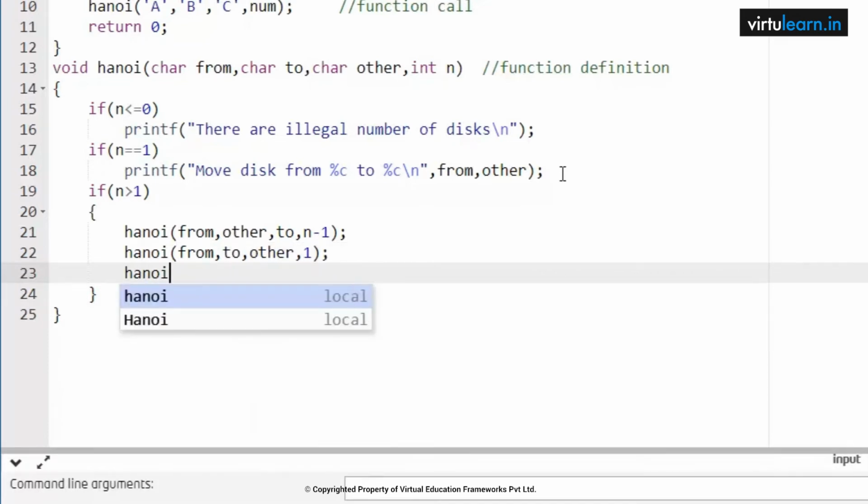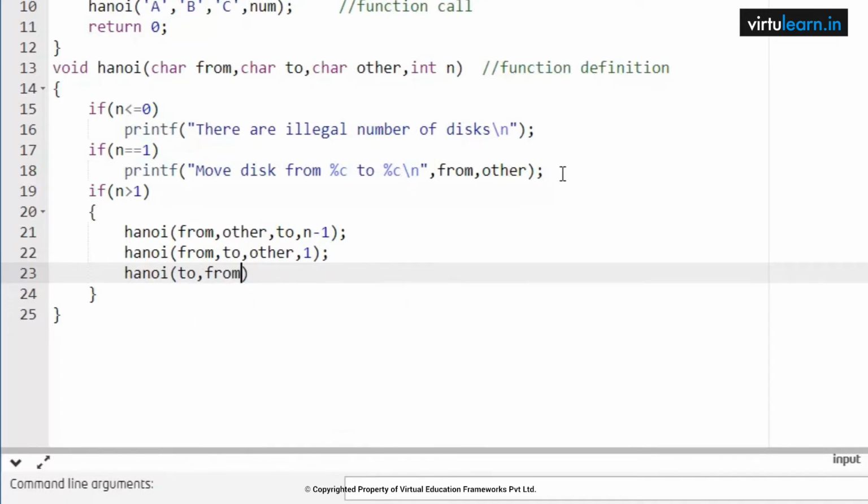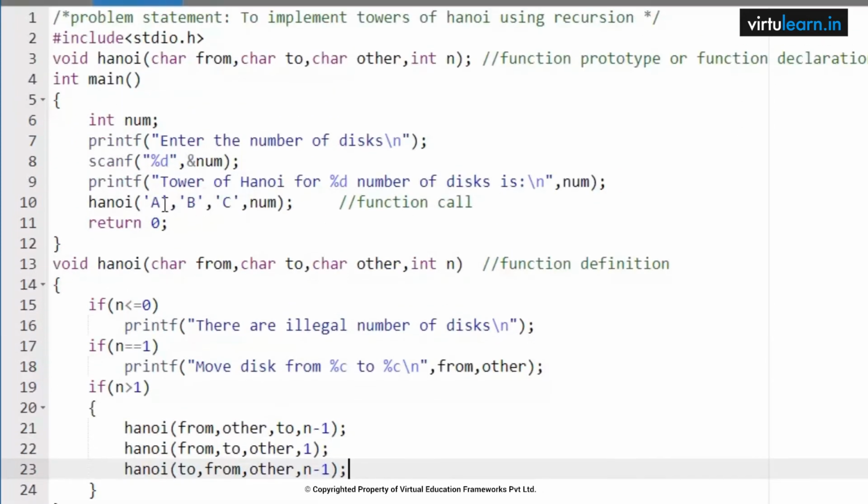Next, hanoi of other, to, from, n minus 1. So this is how we are going to make the recursive calls and execute the towers of hanoi. Our target here is that we need to move the number of disks the user has given as input from needle A to needle C, the destination.